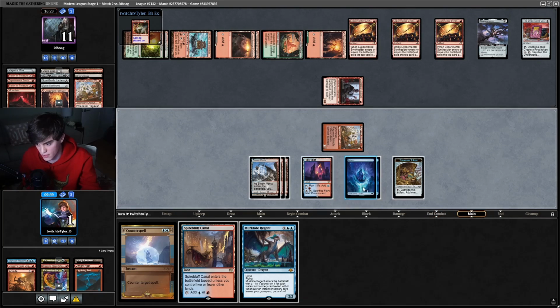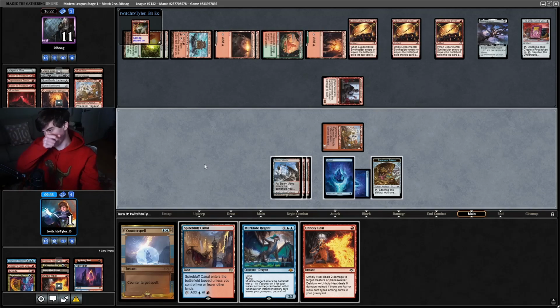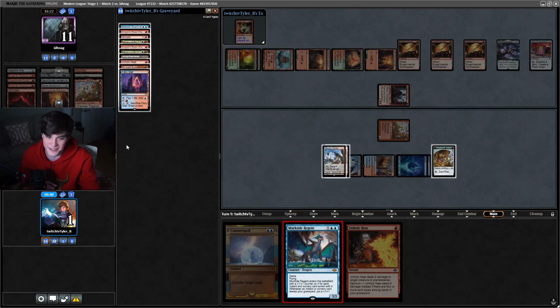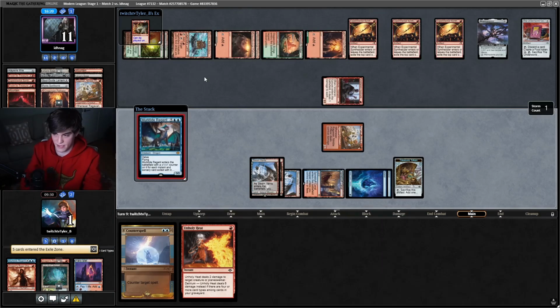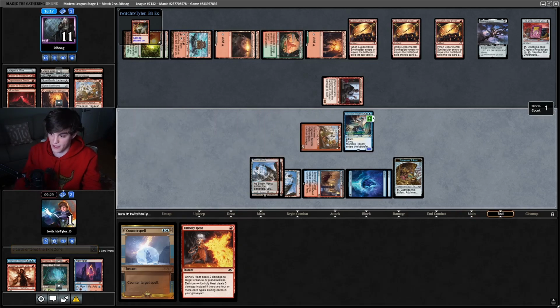So let's draw a card now. That's actually a really good draw. Let's play our land that we neglected to play for multiple turns. I neglected to play. You didn't. You watched me neglect to play it. 1, 2, 3, 4. Five. I mean, might as well. We have Counterspell. We have Unholy Heat.